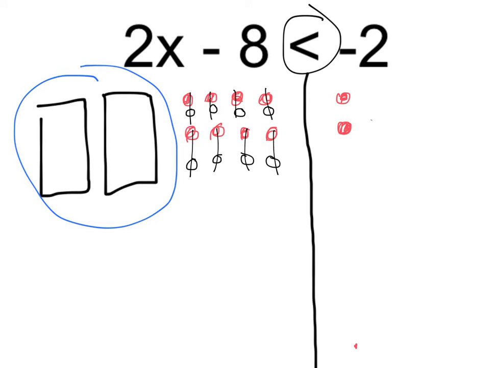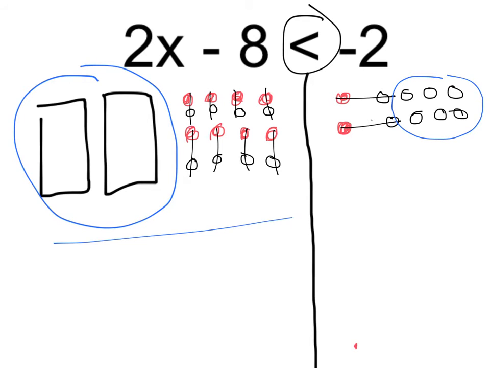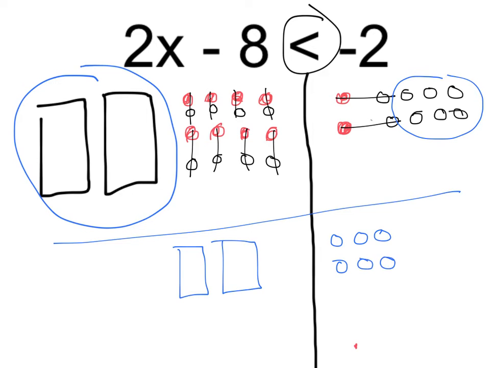But again, since it's all kind of like an equation, whatever I do to one side, I have to do to the other side. So I'm going to add 8 units to the other side as well. So I add my 8 positives, and again, I see that I have some zero pairs with these 2 negatives. So now I'm looking at what's left over. What can I bring down? And here I have 2 x's on one side, and I have 6 positive units on the other side.